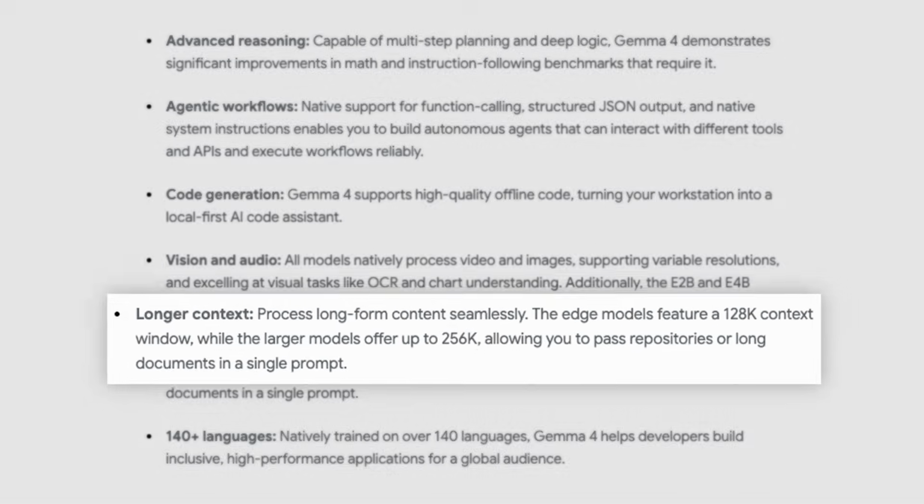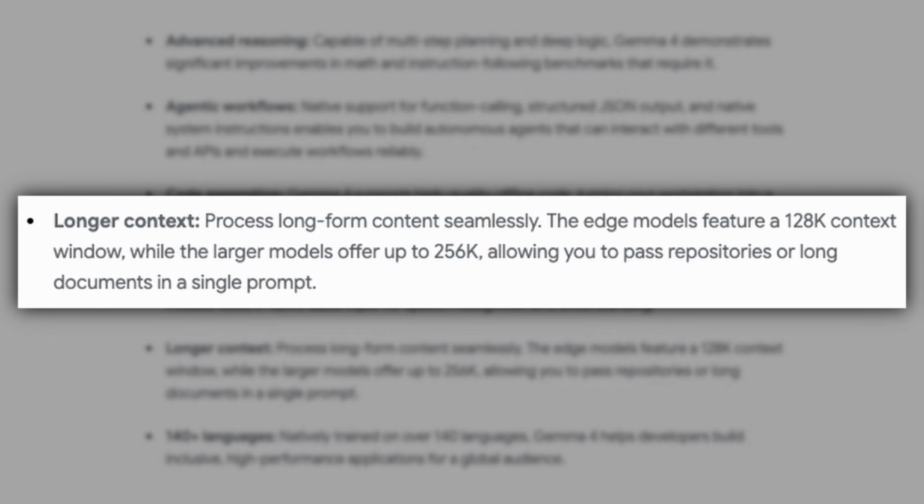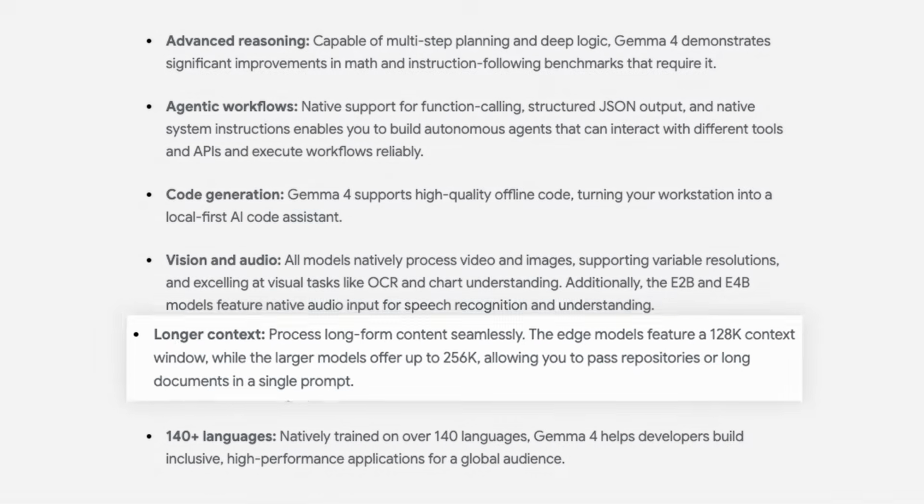The smaller models have a 128,000 token context window. This is how much information you can fit into your prompt at once. To put that in perspective, 128,000 tokens is roughly 100,000 words, or about an hour of audio. The 2 larger models have double that, 256,000 tokens. This means you can easily pass in entire small code bases, long documents, or extended audio recordings into a single prompt. You could upload an hour-long meeting recording and ask it to summarize key points and action items.